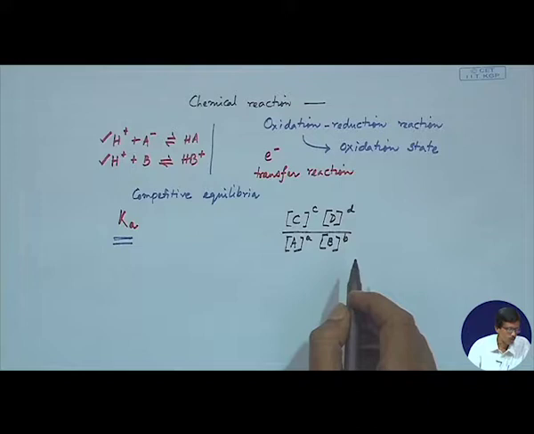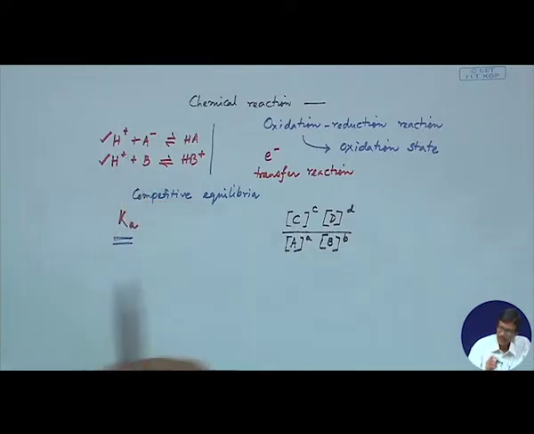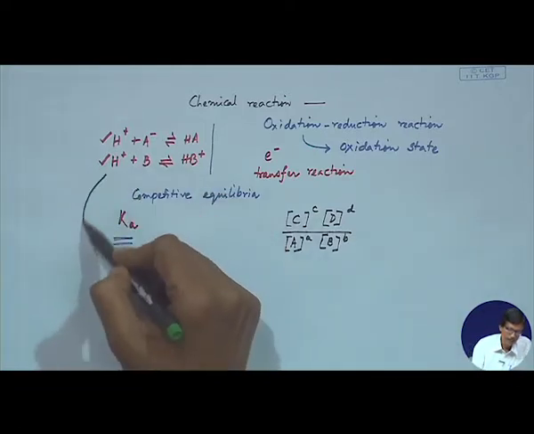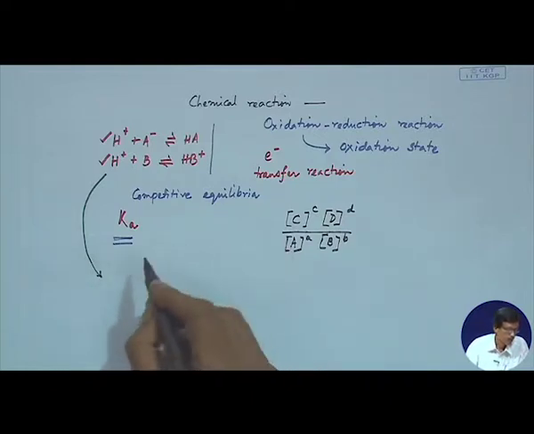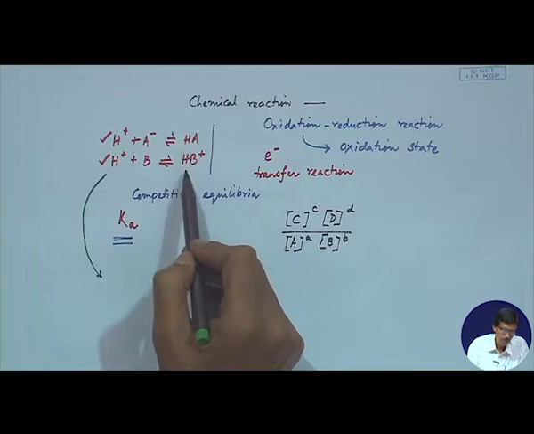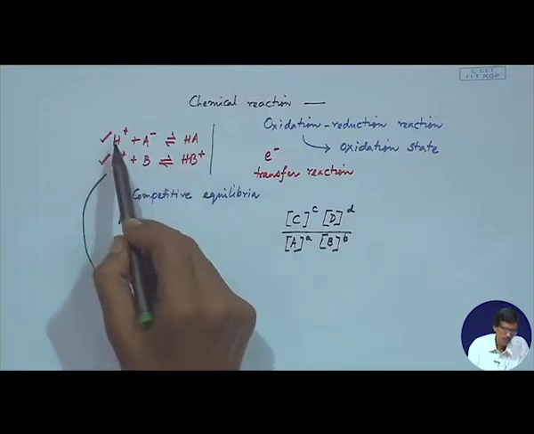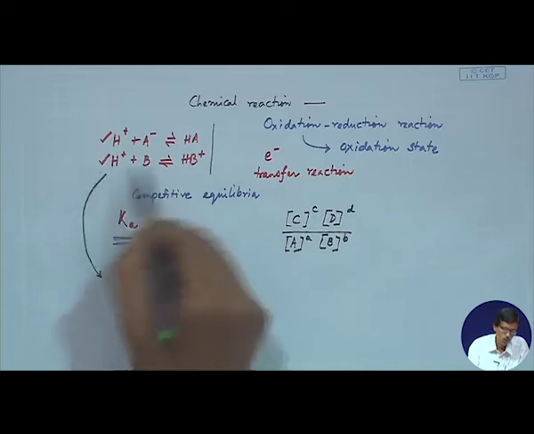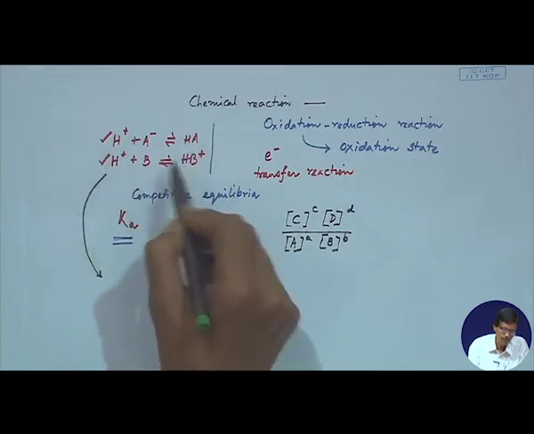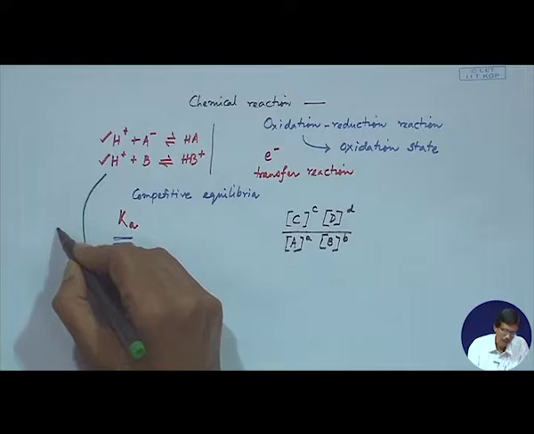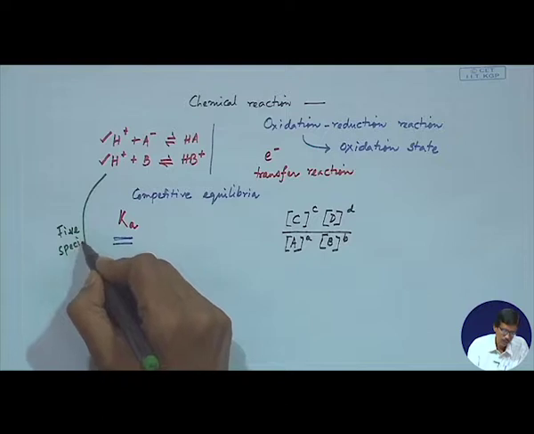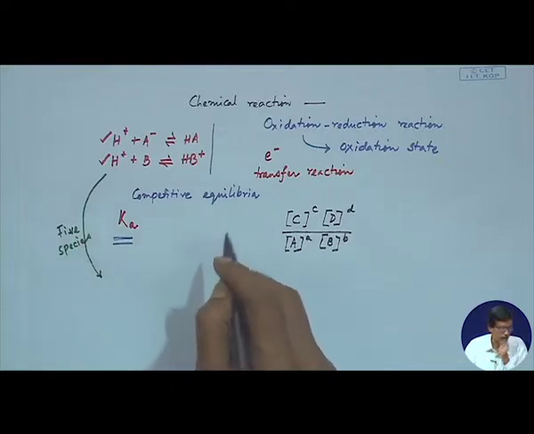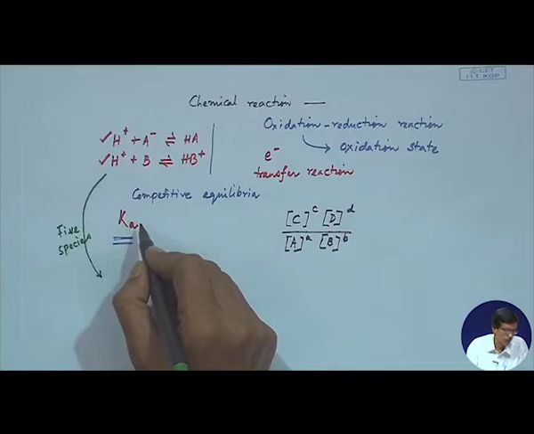So, what are the species you can have in a particular reaction like this? We can have the species HA, the species HB, and HA minus and B. So, all of them, that means the concentration of these, and so we have 5 species together. Their individual concentrations are therefore important to determine the corresponding Ka value.